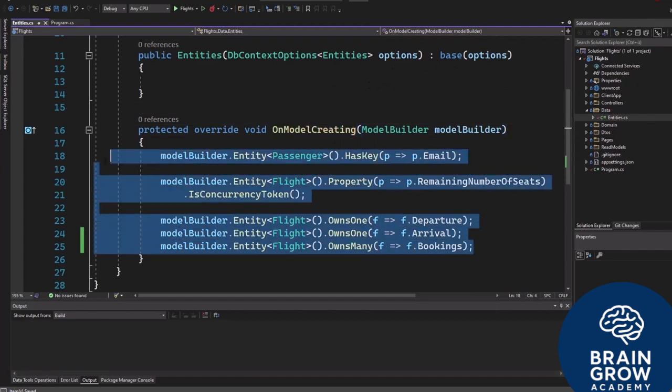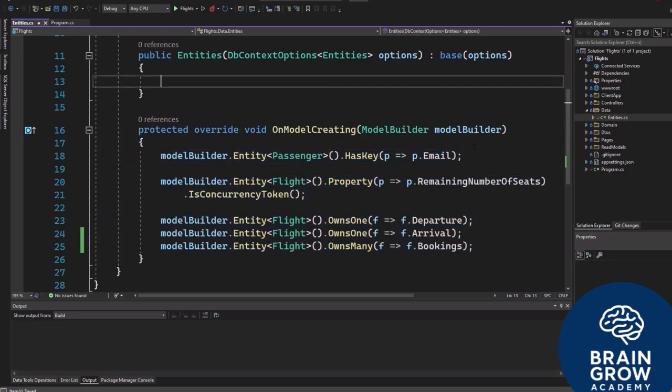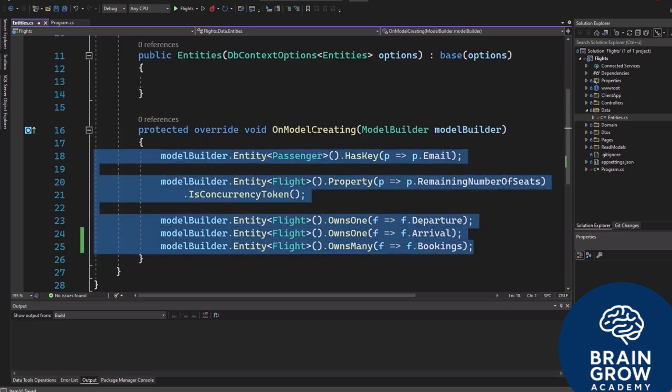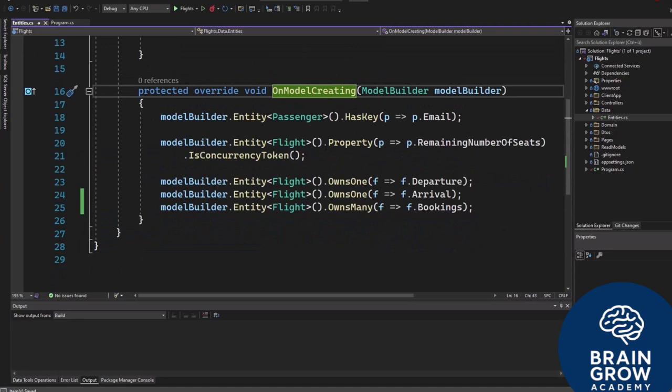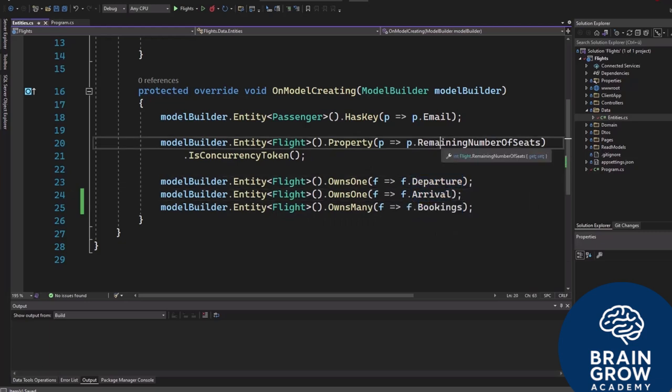So in any way, we need to define how our database is getting mapped if we have special conditions such as foreign keys. So any constraints, right? So our flight has arrivals, our flight has departures, our flight has reference to many bookings, right? So this is special. These are constraints that we need to define here. So if departure and arrival wouldn't be that complex, so if they would be primitive types, we wouldn't really have to define them here. So this is why you might be wondering, why is it here, right?